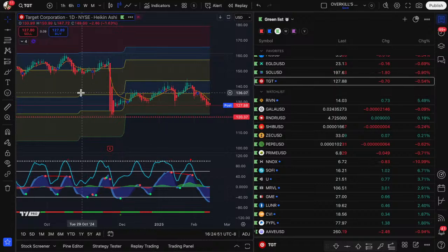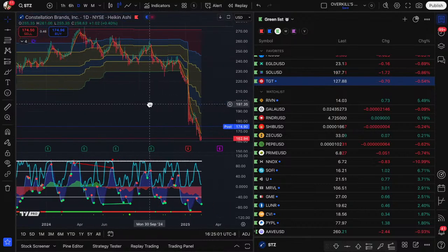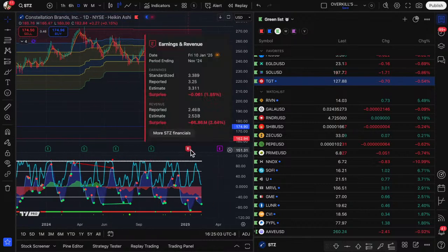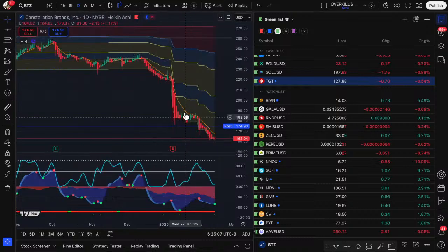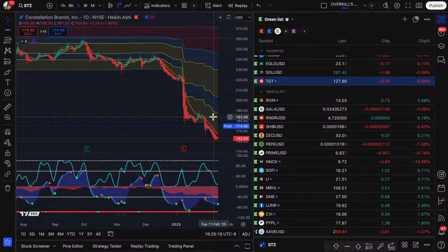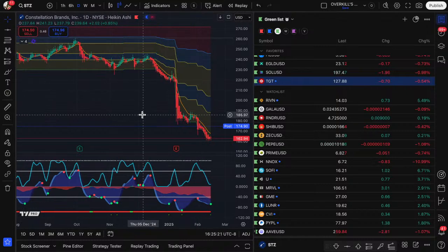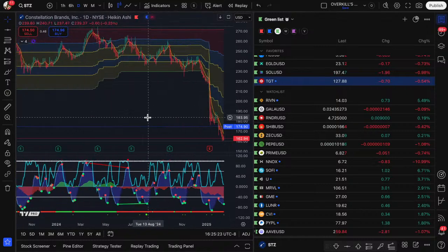I like that. Stephanie says STZ was a new position and others he just increased. That's good to know. I could see why he's buying it because the stock has just cratered to the floor here. Looks like they missed their earnings pretty bad. And I talked to a buddy of mine today, and he was saying that the beer industry's been hit pretty hard after COVID, because COVID was a great time. People were drinking, people were inside, people were bored, people were depressed. And now people aren't as depressed. It's like we're coming out of it. So that's interesting he's buying this.